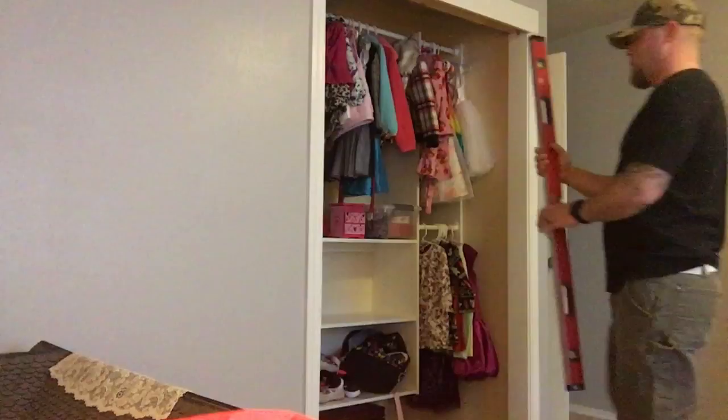That had mostly to do with the fact that this jam or enclosure was not square, level, or plumb at all. So a lot of the video is me redoing that and fixing it, but I hope that this video inspires you guys to go out and maybe build these doors or fix something at home, but mostly just inspire you to go out to the shop and make some sawdust. So check it out, guys.